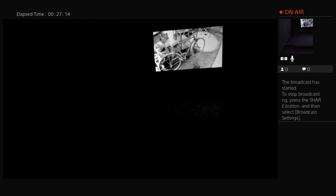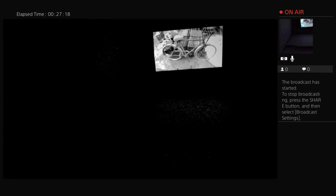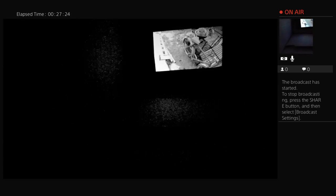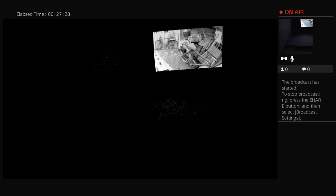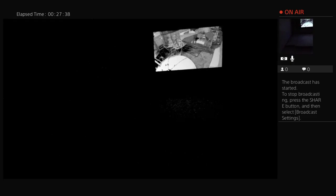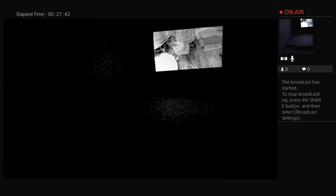Does anyone know what model this bike is? Is this a Schwinn? I don't know. Anyways, it's extremely old, and maybe I could use it as some kind of design element up here. Maybe wrap it with some vines or something. I don't know. Yeah, here's water tanks for the building. There's an unused satellite dish. There's some scrap wood from I guess when he built the deck.